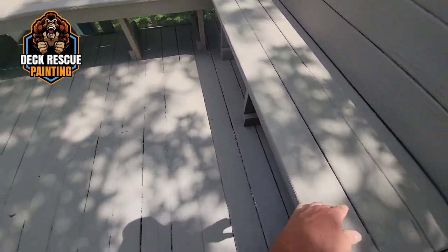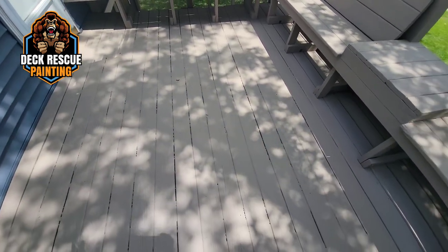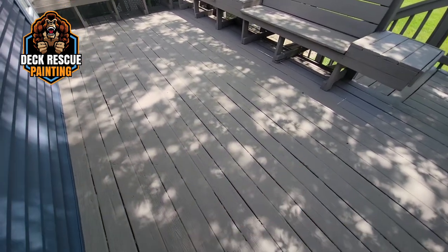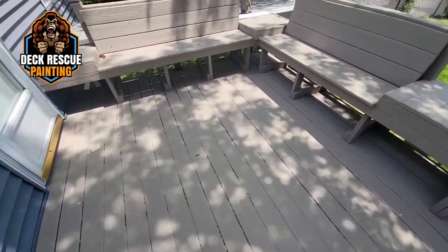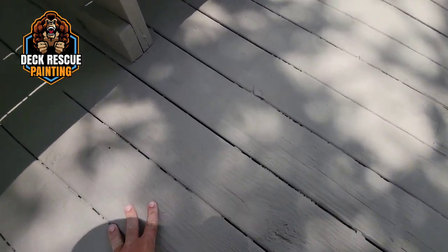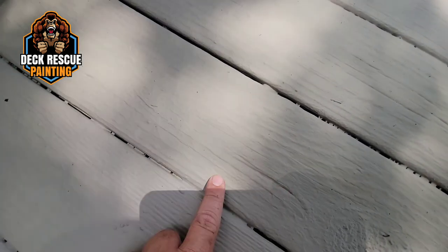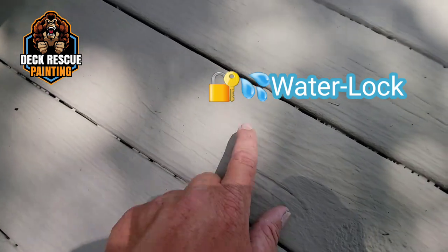The floor had thousands of hairline cracks in it, and they're all covered in and encapsulated. The shadows take away from the appearance, but I assure you it's very beautiful. Kong has filled in and encapsulated all of the fastener entry points — all the nail heads are covered in. That's the ultimate in protection, because when you get nail and screw heads encapsulated like that, your fasteners can't corrode, and your deck boards can't rust. Ninety percent of the time when deck boards rot, that's why — because the fasteners have corroded. If you protect those fasteners with an actual thick build film, you can actually protect your deck system.